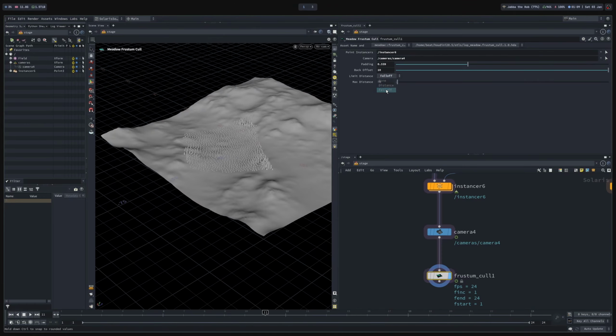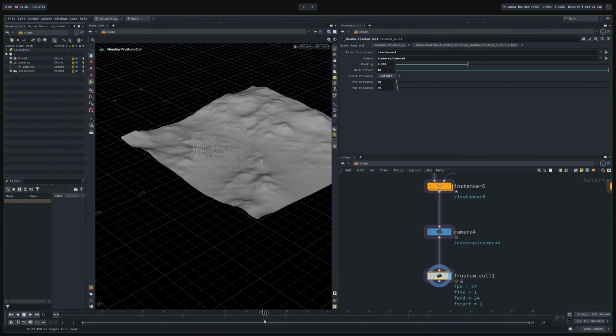We can also set this to fall off if we want, let's say, to fade out points from 50 meters to 76 meters and just fade out some points. Obviously, this is going to move through the scene just like that. The fall off might be better used for not static scenes.